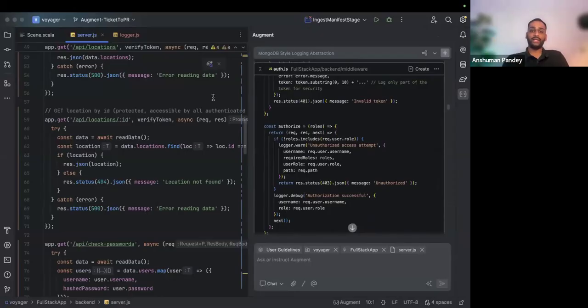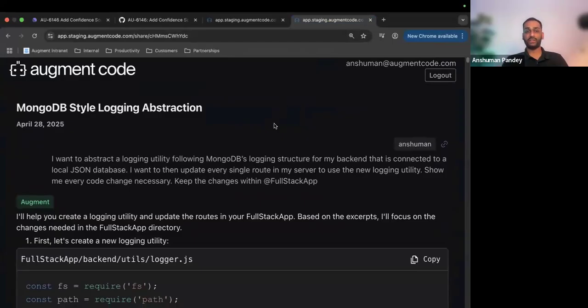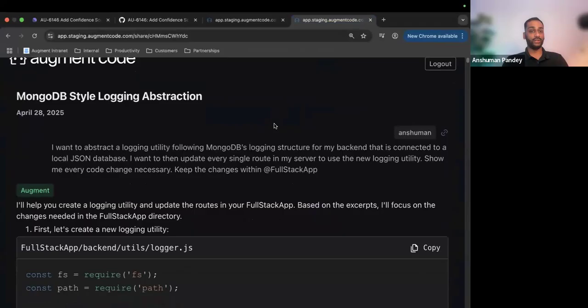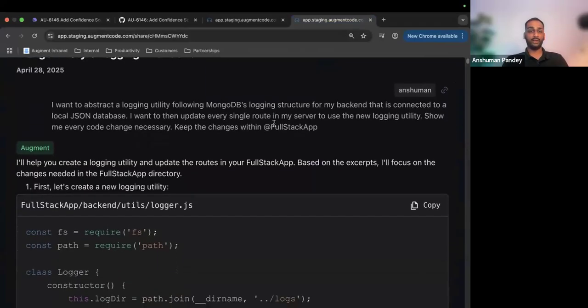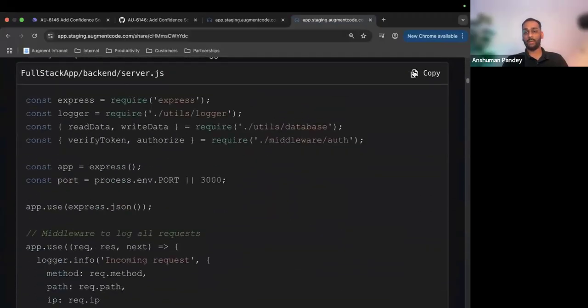Lastly, for the demo, what I want to point out is how we help the team sport of enterprise coding when it comes to documentation and collaboration. With this little shareable links feature, you can create a web instance of your chat history, where now, instead of having a TLDR or a generic summary shared with my teammates, I can just give them this URL, which is only accessible by people in your tenant. And they can see the input, output, the logic flow between me and Augment, and see the specific code, which can be copied into their own workspace as well. And this persists for the lifetime of tenants. So we have a lot of customers who've abandoned the traditional setup of documentation and just keep a repository of these shareable links as their source of truth.